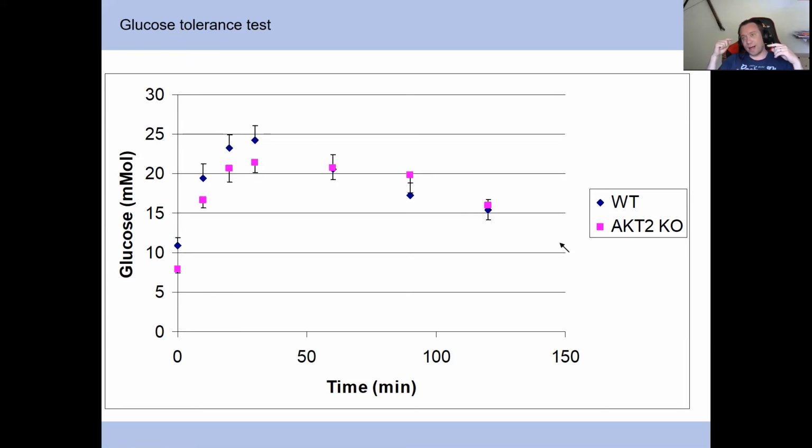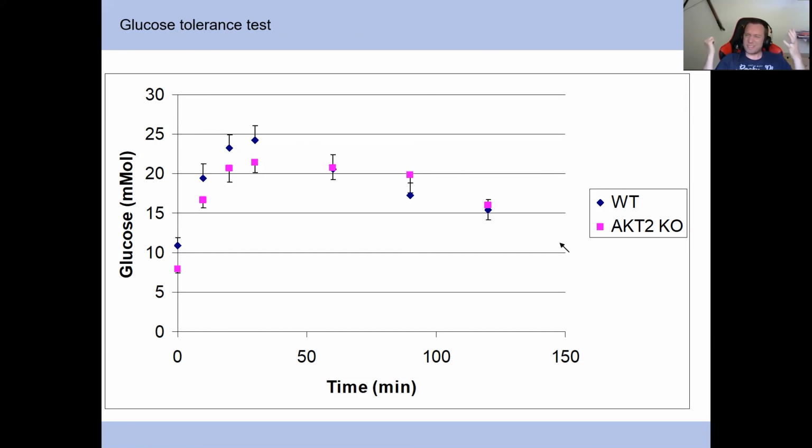Now, this surprised me immensely when I did this, because I went to the literature and I had a look, and there were 8 papers that show impaired glucose tolerance in an AKT2 knockout. But I was using our standard protocol at the time, which is an IP of 1 gram per kilo of glucose. When I looked at all 8 of those papers, every single one had used at least 2 grams, and in some cases 3 and 3.5 grams of glucose. So I think what might have been going on is all these researchers had done their 1 gram per kilo, or at least a good few of them, gone, our AKT2 knockout mouse has normal glucose tolerance.